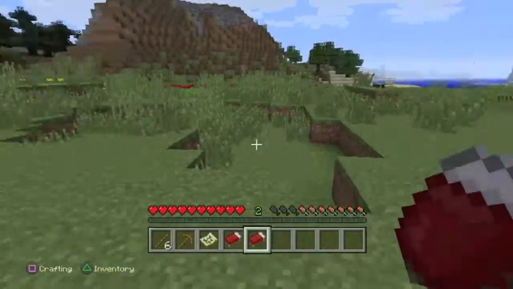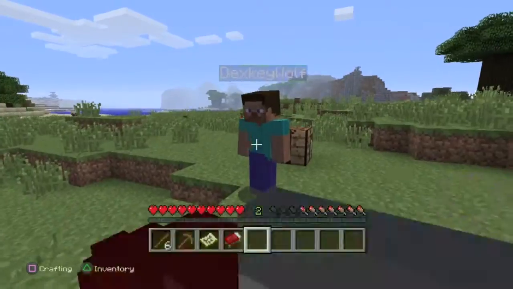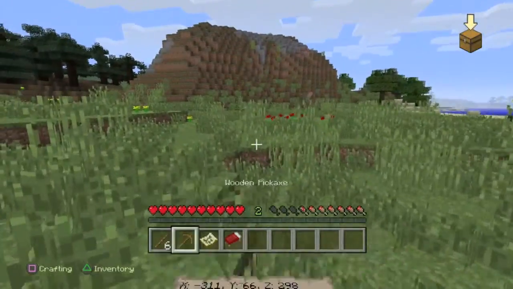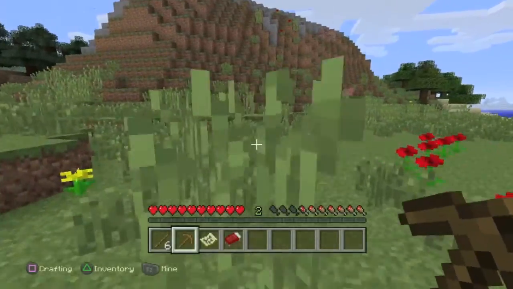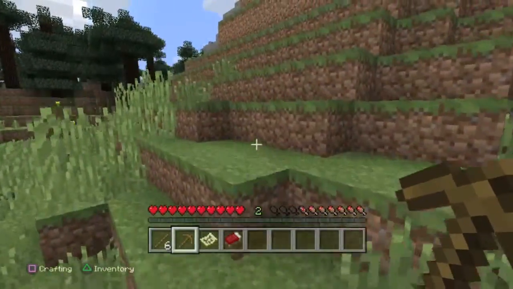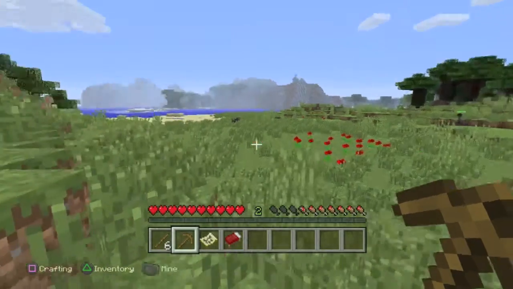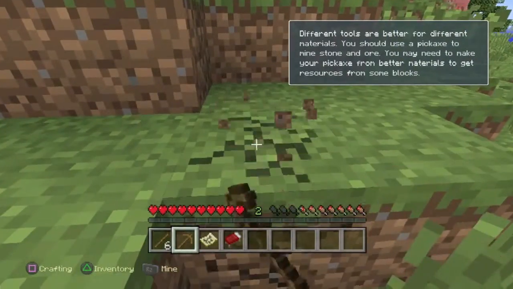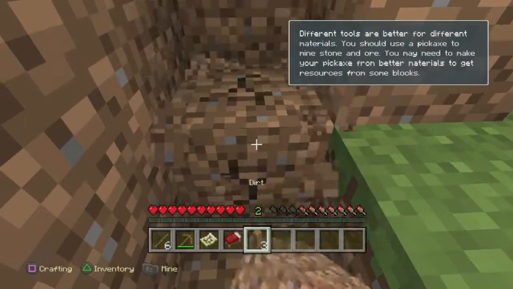Still hear what? Oh, here, Derek. Just in case we get separated by the time night comes around. Oh yeah, we can make floors. I'm just trying to go ahead and dig into this mountainside and get some cobblestone for us.